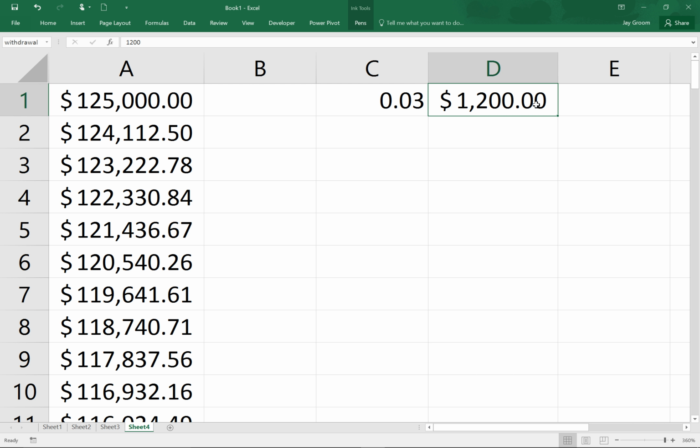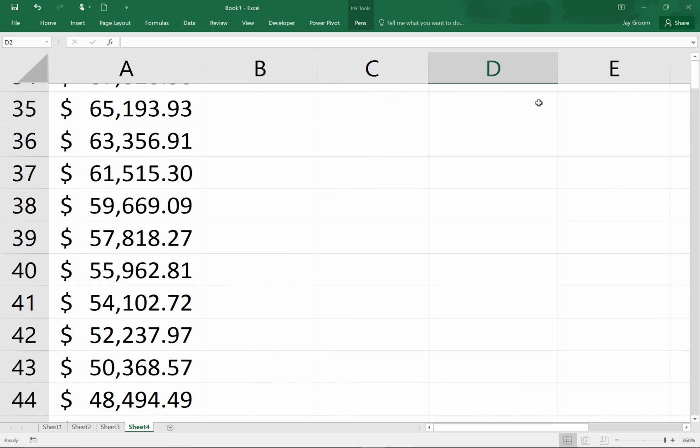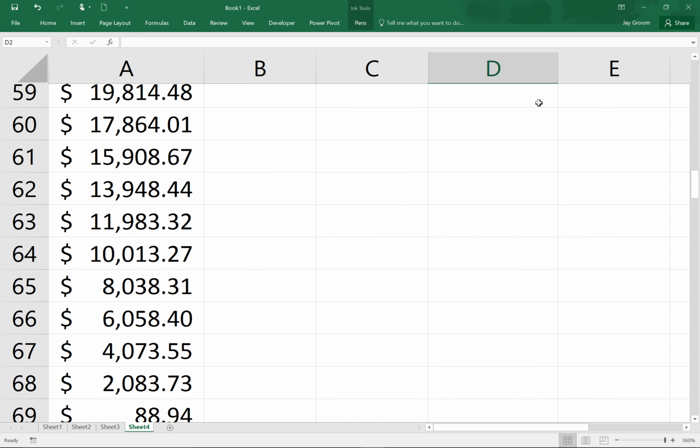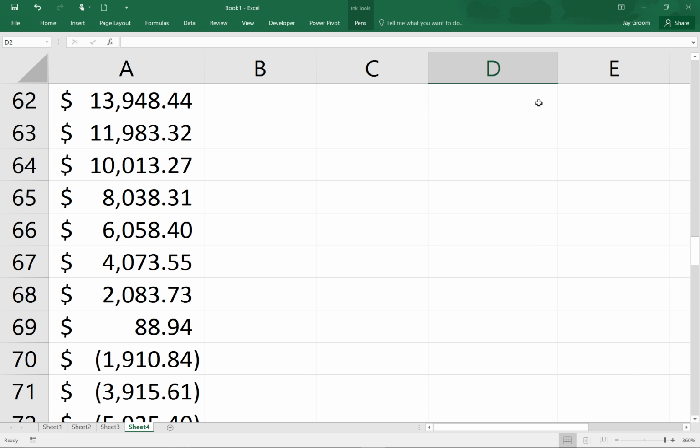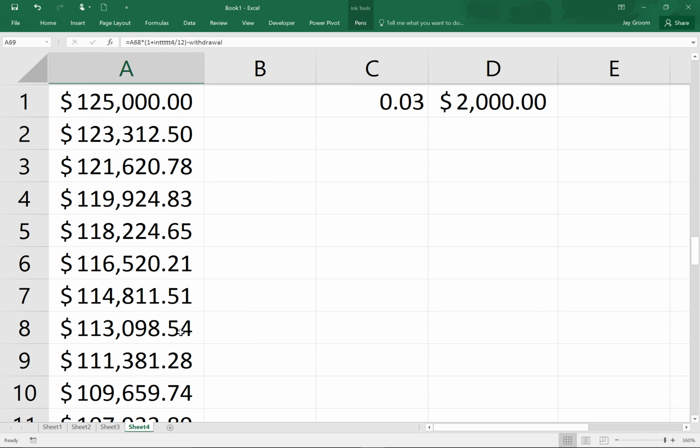Okay. So in some respects, the guy might say, well, I want to take out $2,000. Okay, cool. But notice you're going to run out a lot sooner this time. So this time you run out at about month 68. Month 68 roughly, right in here. Which is what, 5.5 years or so, okay? So that's not going to last you very long at all. And that's it. That's all there is to this stuff.